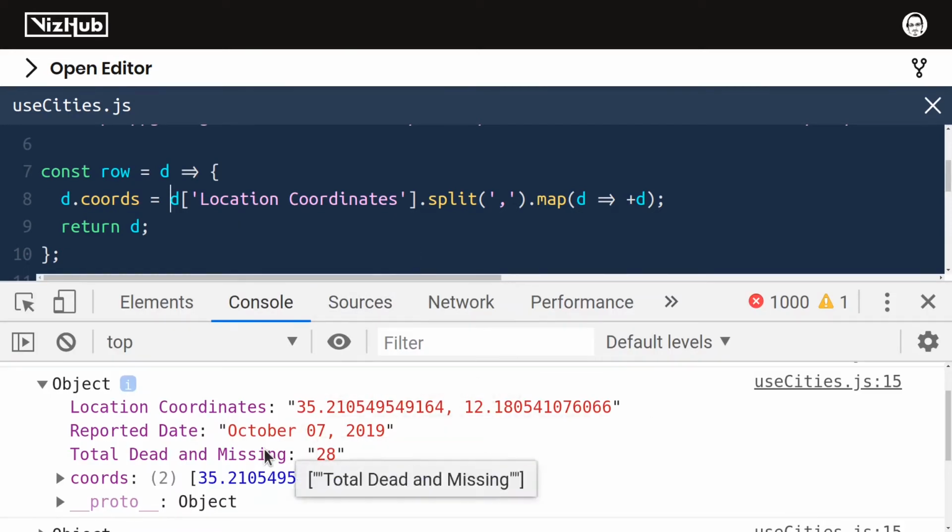Now, if we take a look at the output, we have a new property on each of our data elements, namely this array of two numbers, which happens to be the format that the D3Geo package works with. The next thing we need to do is parse this total, dead, and missing from a string into a number.